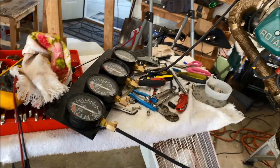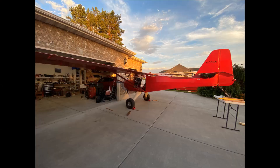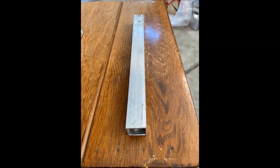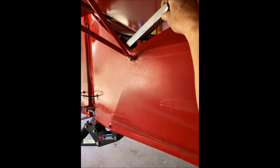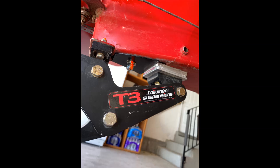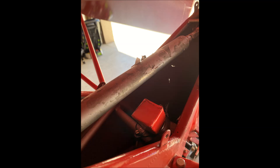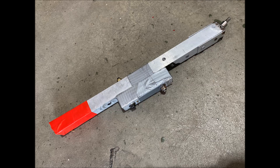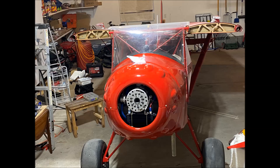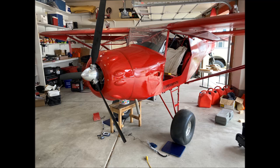Next was checking the weight and balance. The center of gravity came out at 10.2, which is the most forward CG the Kit Fox can have, so I needed some weight in the back. I decided to put 6 pounds of lead at the tail, inserting it into aluminum square tubing mounted in the tail — one piece weighing 4 pounds and another weighing 2 pounds, so I can remove the 2 pounds easily if needed. There's also clearance to the rod so it'll never be a problem. After this, the CG moved from 10.2 to 11.4.